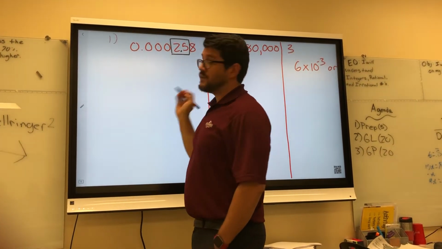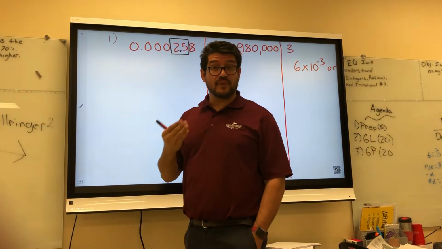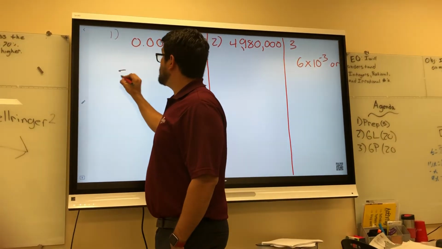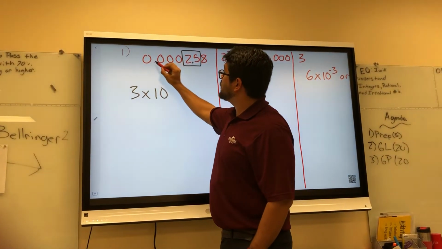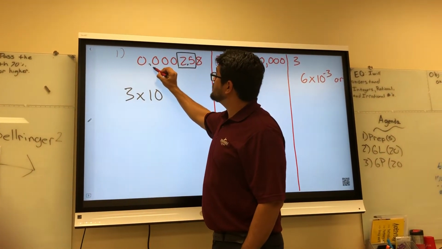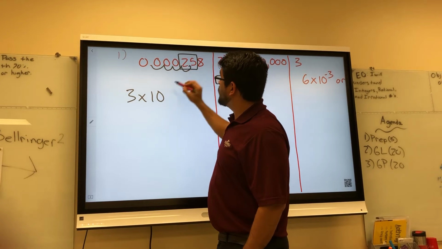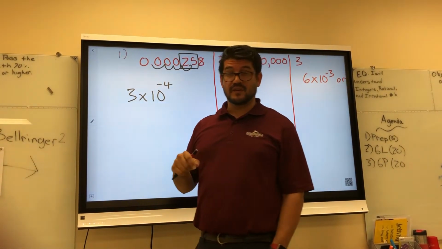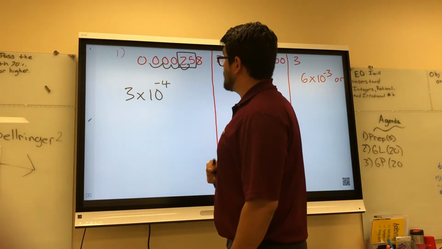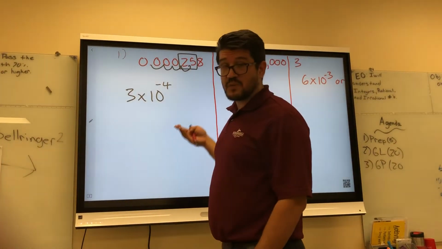So you have 2.5 here. You have to round 2.5. So this is going to be 3 times 10 to the power of, now you count where the decimal point was and where it ended up. So 1, 2, 3, 4, and it's 4, but it's going to be negative because this is a very, very small number. So that's the answer for this one. So that's how question 1 is going to look.